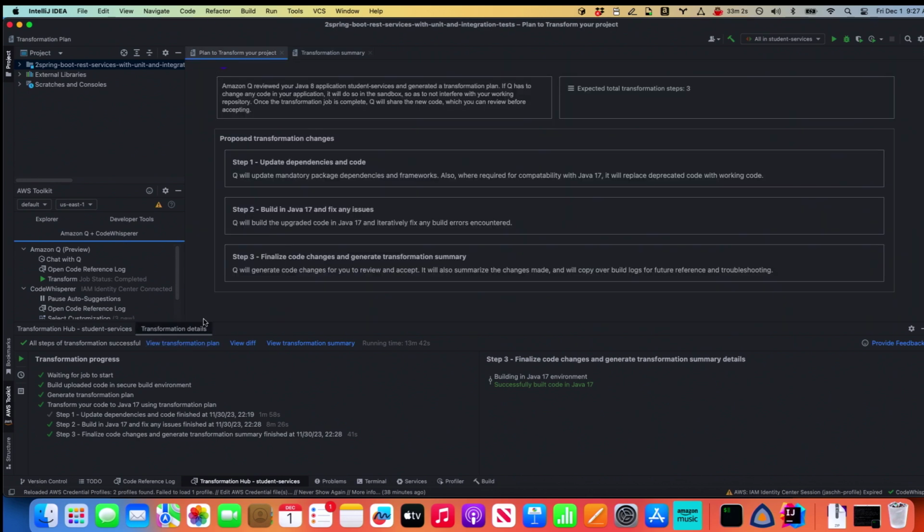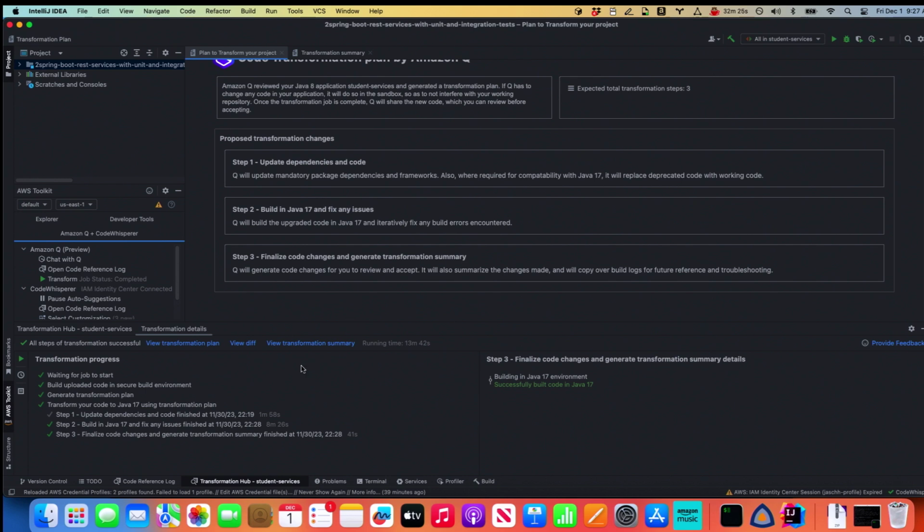And here, one of the aspects is that we generate a plan first. So let me go to the plan. If you look at the plan, it is very similar to what I mentioned earlier, which is essentially we upgrade your dependencies in code, applying a knowledge base. Then we build in Java 17 and see if there are any errors, and we fix those errors. And as I showed you in the workflow, we might do this iteration multiple times. And in this application, there are multiple iterations, and that's why it's going to take about 10 minutes for the whole job to finish, because multiple build and test cycles take time.